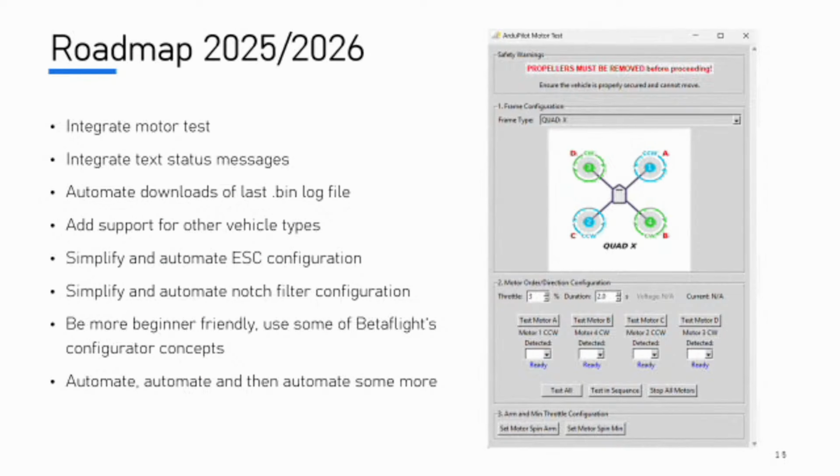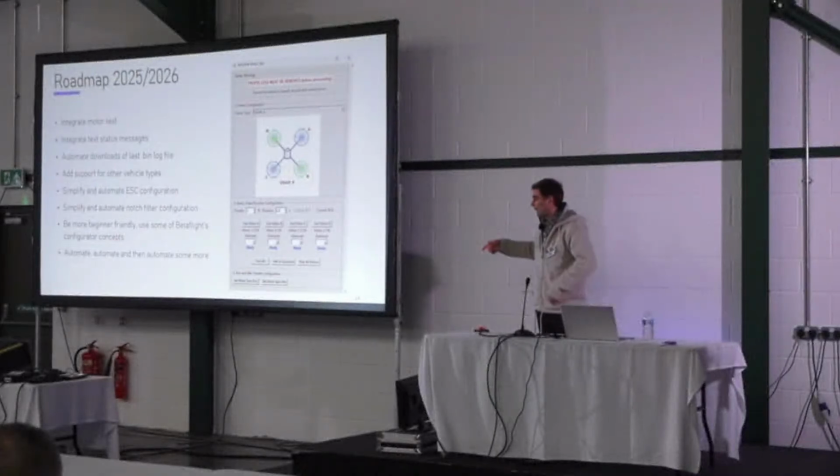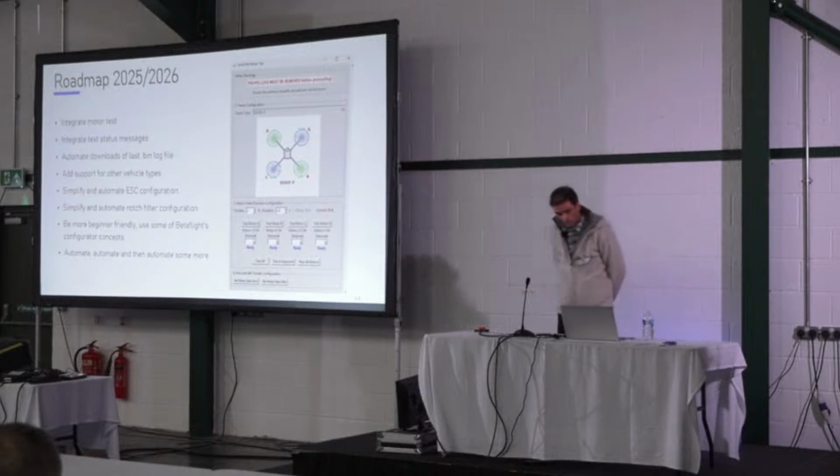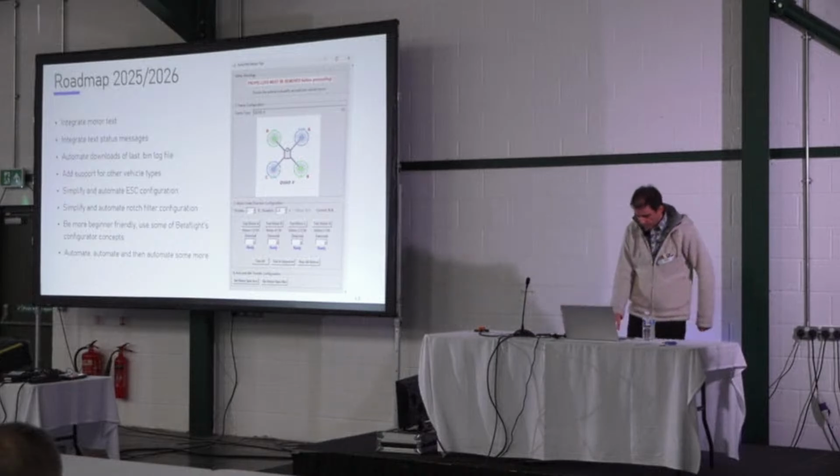They also get warnings if the voltage is not correct. So if they try to spin up the motors without a battery, the software will tell them, sorry, you have to put voltage on this thing, otherwise the motors will not turn. And they can run the motors. Once they run the motors, they tell which order the motors are, and then the software goes in behind and sets the correct servo functions. So that's one thing in motor tests.